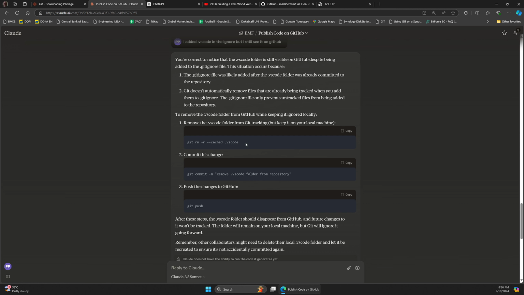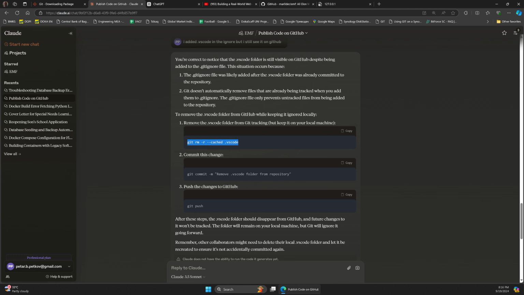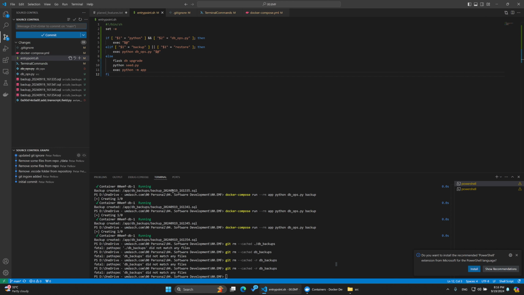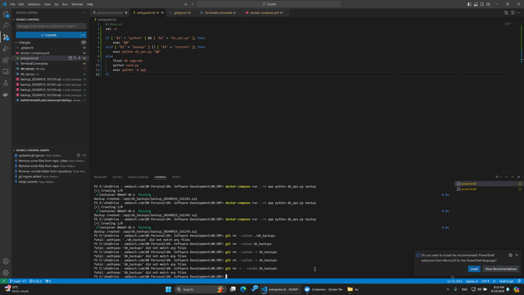This one I have to write down in my terminal commands. So what I'm gonna do now is show you how to remove it. We go here, right click. This is the command, and we're gonna change this one to db backups.